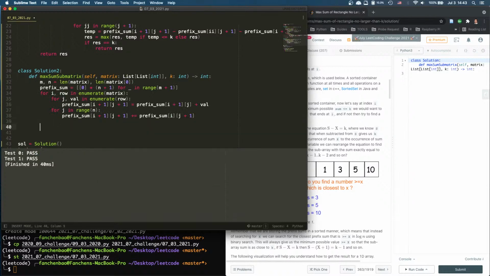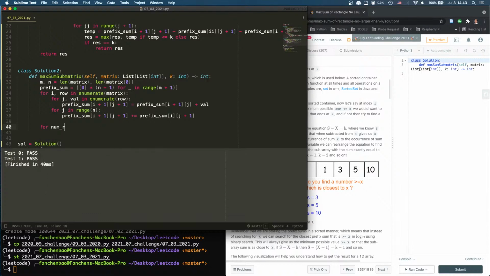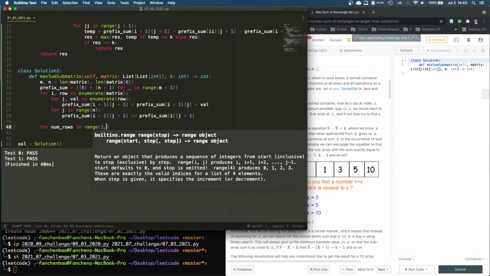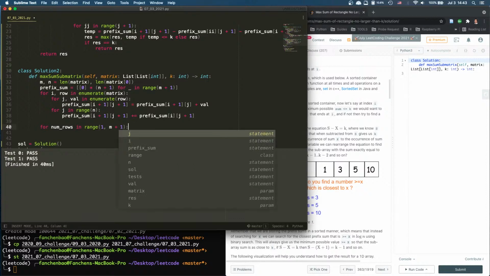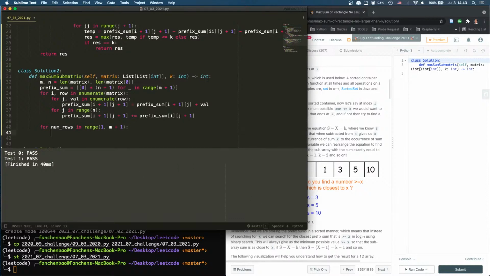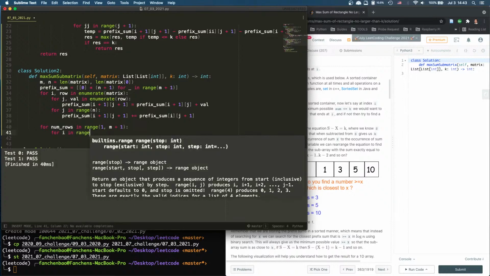But then num rows in range 1, we're going to go 1 row all the way to n rows, right? And inside here, for each number of rows, we have to go through for i in range.